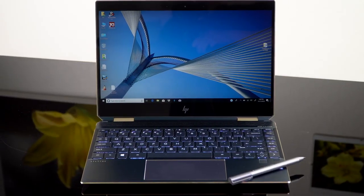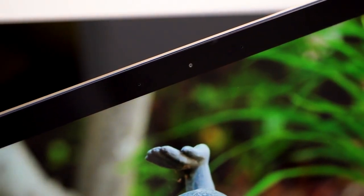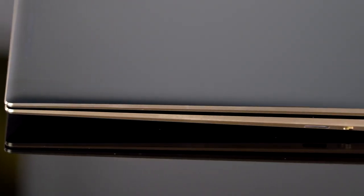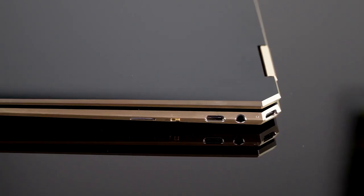Happily, the webcam is up top, despite the fact it has fairly small bezels. No chin cam, yay. And also, there's a new thing they've got. On the side, there's a little switch you can see, and that is the webcam privacy switch. So this is an actual cutoff for the webcam, an electrical switch.